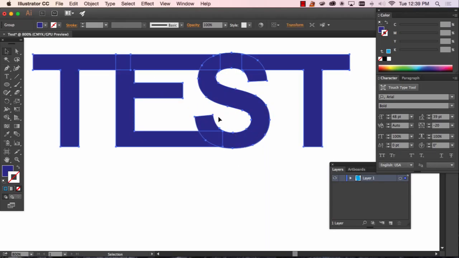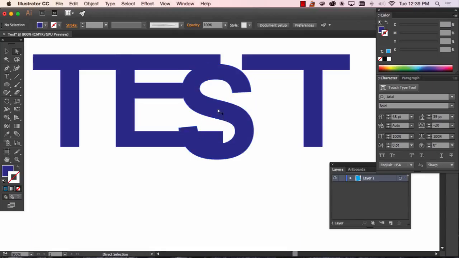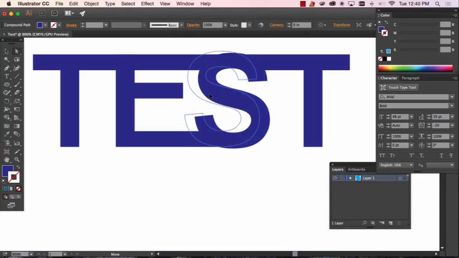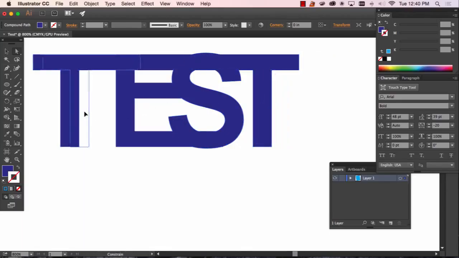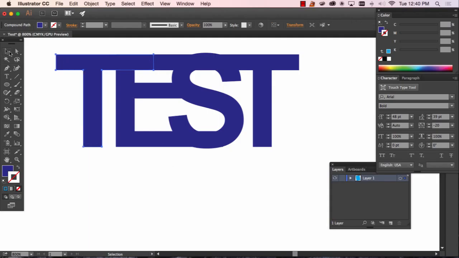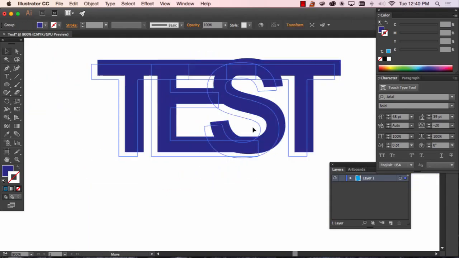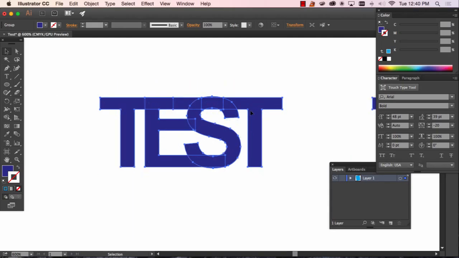What you want to do to be able to manipulate them individually is get the direct selection tool. One way you can do it is with the direct selection tool, click on it. It highlights just the shape you've clicked on. You can see that with the points, and then you can drag that and move it. Okay, so you can do that by getting the direct selection tool and kind of playing around with that. And then once you're done, it's still one object that you can move with the selection tool.